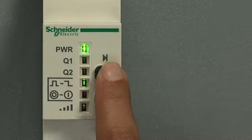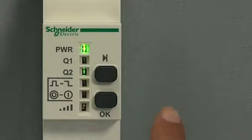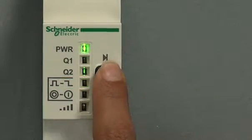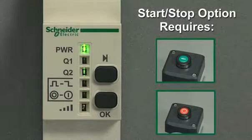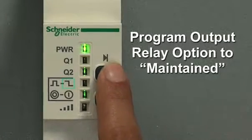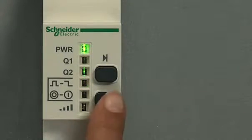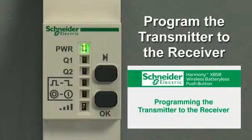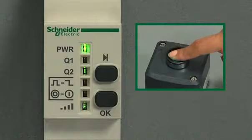Next, select the output by pressing the scroll through button, then press the OK button to confirm. Press the scroll through button to select the relay option. On the momentary/maintained LED, two flashes is momentary and four flashes is maintained. By scrolling down to the next LED, you may select the start-stop relay option. Let's program this output's relay as maintained. Scroll to the momentary/maintained LED, then wait for four flashes — the maintained option — and press OK to confirm. The transmitter will still need to be programmed to the receiver as described in the programming section. With the maintained option, the light stays on, goes out when you hit the transmitter button, then returns when you hit the button again, holding its position.